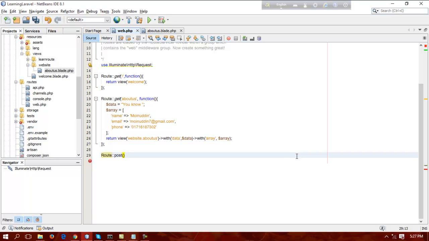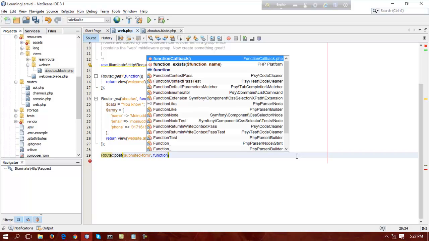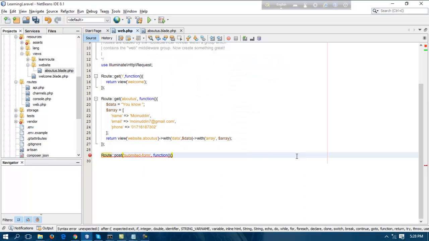For the post type route, this is the syntax of the post type route, and my route name is submitted form, and a closure function which will accept a request type object.